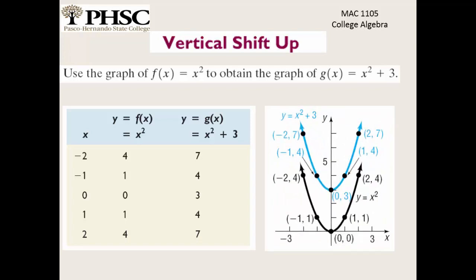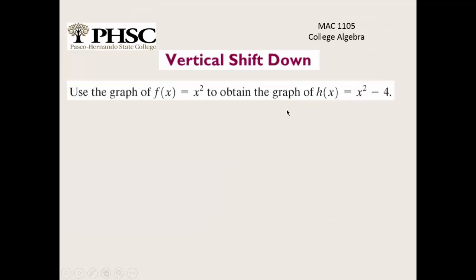And this is what the graph is. So the black graph is the base function of f of x equals x squared. The origin here is the vertex 0, 0, and you can see this ordered pair here. And then if we go to x squared plus 3, what we're doing is we're adding 3 to the output. So this 0, we're adding 3, so it becomes 0, 3, which is this ordered pair right here. So the vertex basically shifts up vertically by 3 units. The next thing is a vertical shift down.